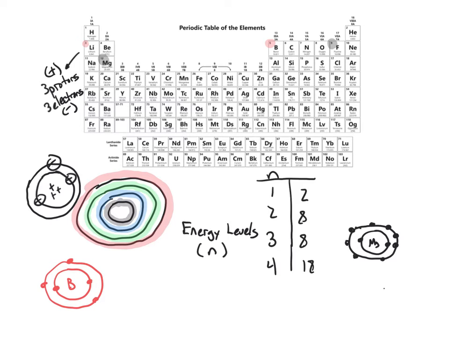That makes 10. But now I've run out of room on the second floor, or the second energy level, because it's a hotel. So on the second floor, all the rooms are filled. So now I have to put my next guest on the third energy level. Well, my first 10 went on the first 2 energy levels. Now my last 2 can go on this third energy level. Now this third energy level can also fit up to 8 electrons. And so 2 fit comfortably, and I can fit up to 6 more. But I don't need to, because I'm just working with magnesium.